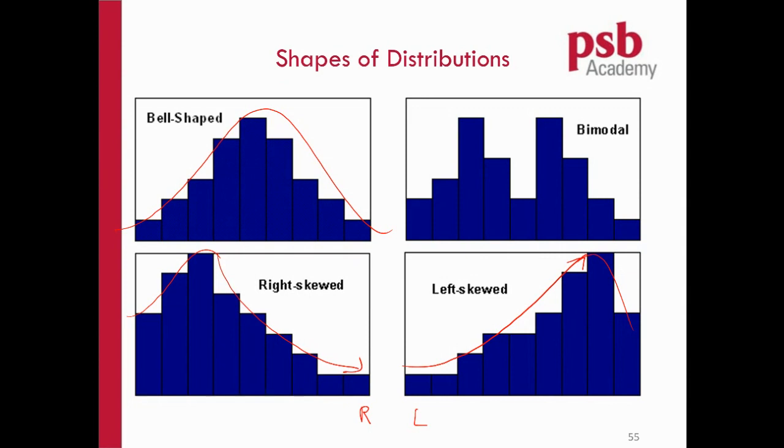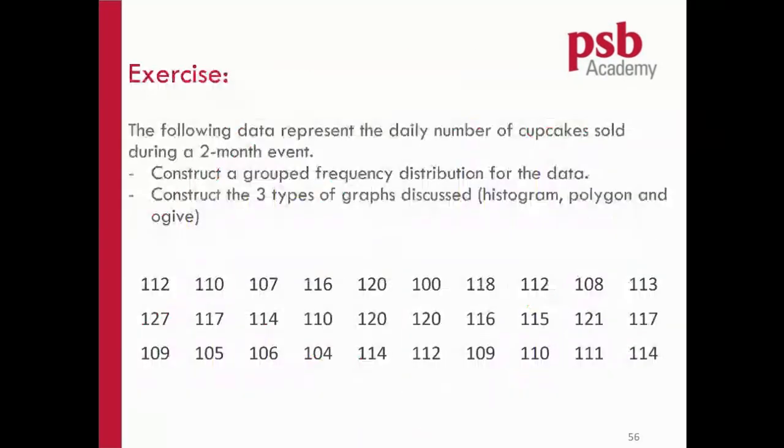You may have two peaks as well. These two peaks don't need to be the same height. One higher, one lower, that is okay. But as long as you can see that there are obviously two mountains, two highest points, then you call it bimodal. What does bi mean in English? In English, bi means two, right? Okay, so these are the normal shapes that you would see.